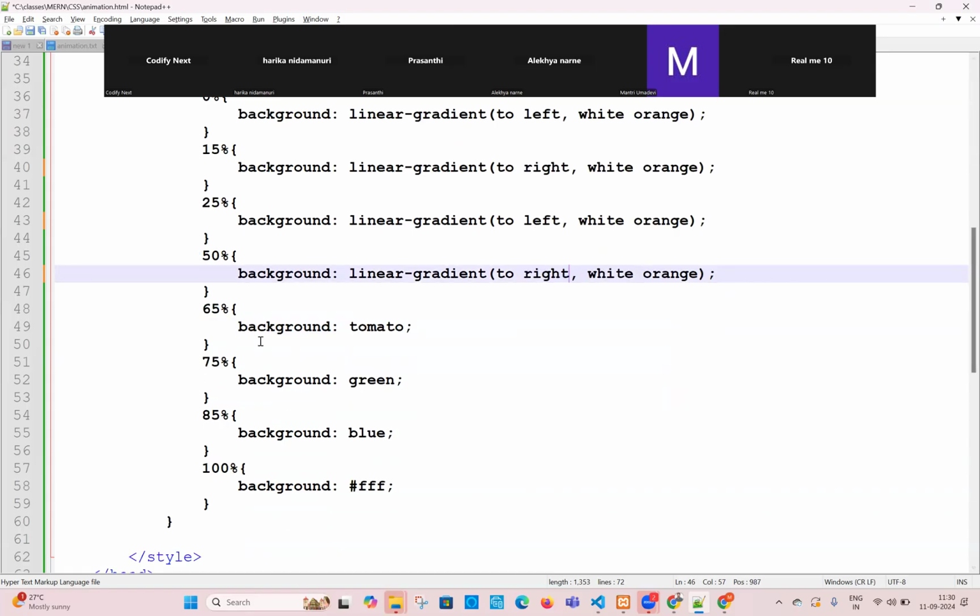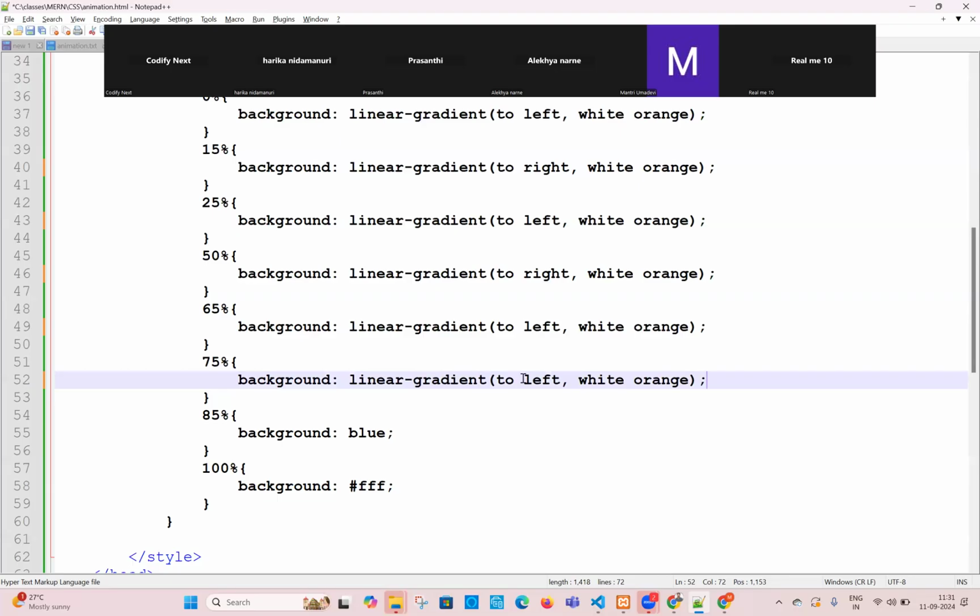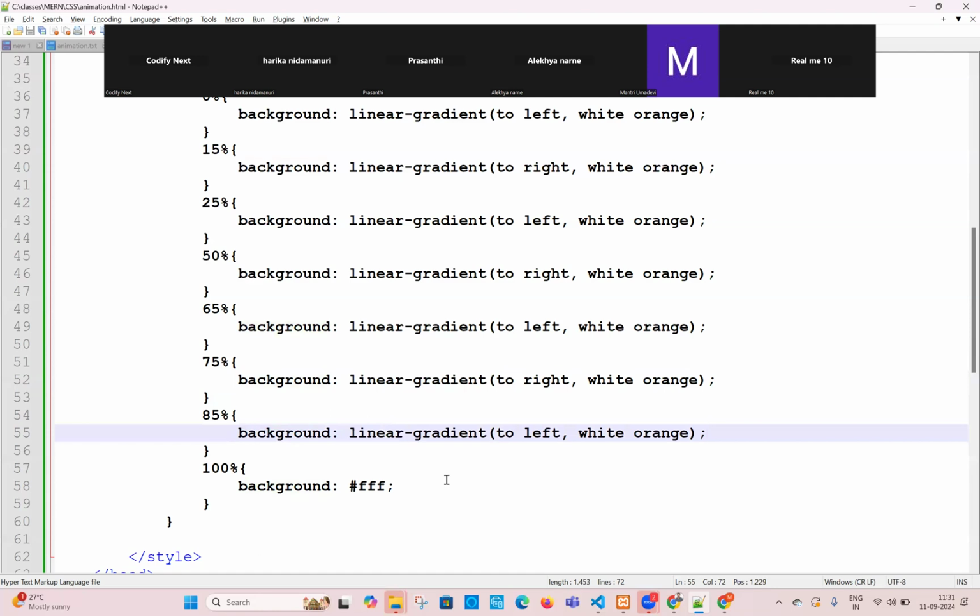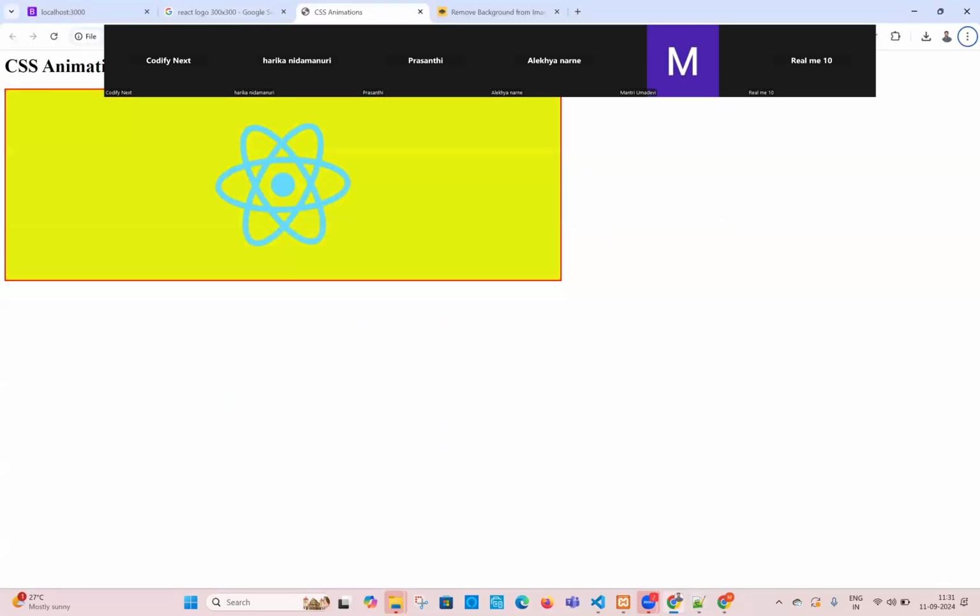See, if I do like this, what is going to happen? I just want to check it. This is to left, this is going to be to right, the same thing, and the last one is white only. Or else if you want to add an effect, you can add the effect also. See, this time it is a linear gradient. Any spelling mistakes? To left, white. Oh, I think a comma is missing here. Add the comma between color 1 and color 2. So the comma is added. Yes, I'm done, guys. Let us go and refresh the browser. If you refresh the browser, what is going to happen?